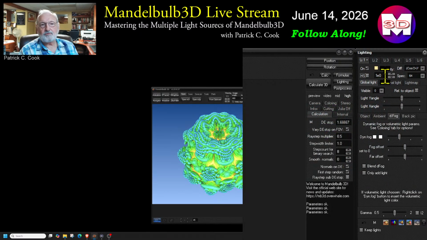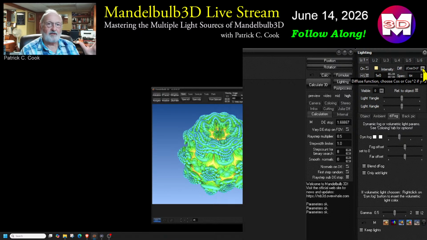This up-down control will select your intensity. Now we're talking about a global light right now because that's what I have selected. I have the global light tab selected. Then the diffuse: these are different methods of performing diffuse lighting. Diffuse lighting is light that emanates from the fractal surface.